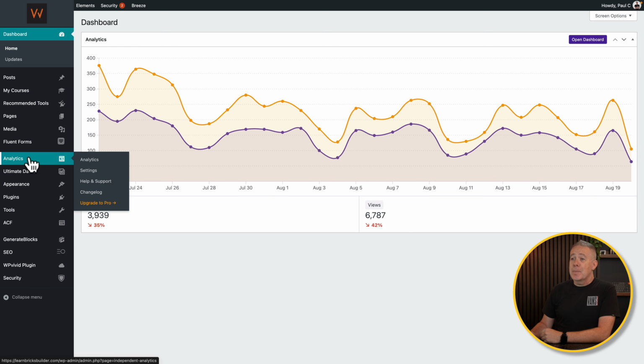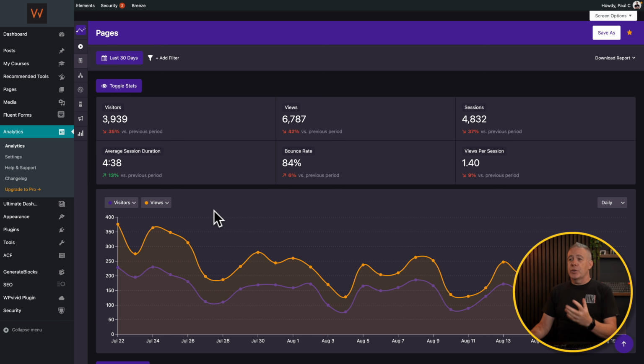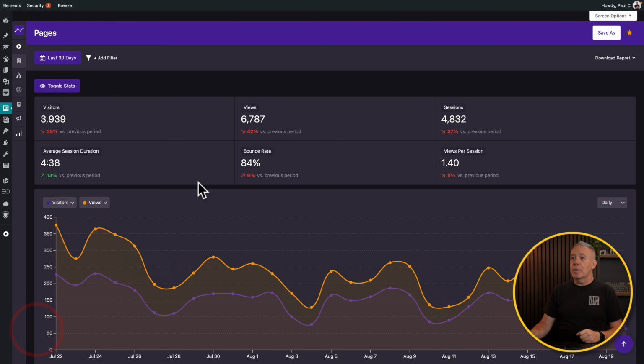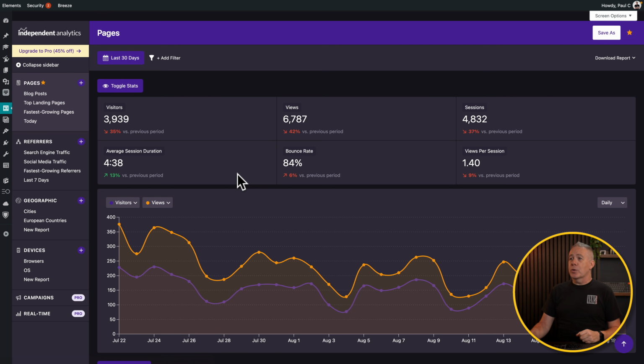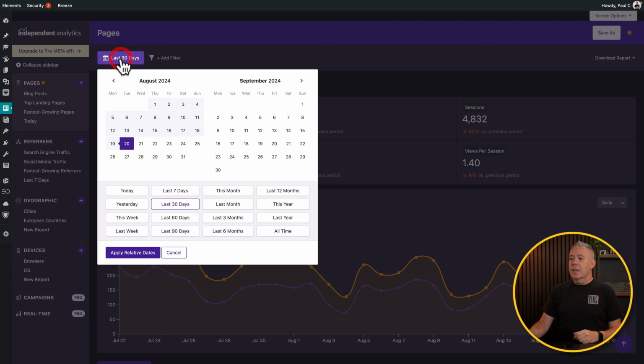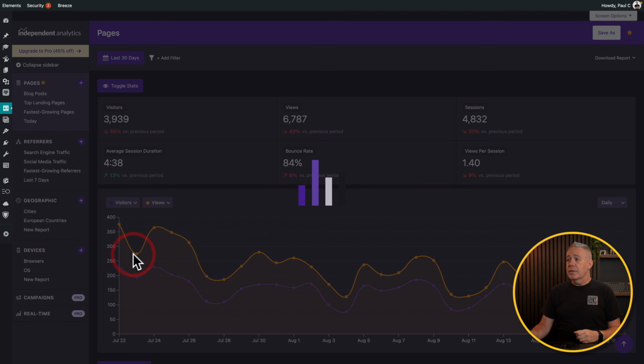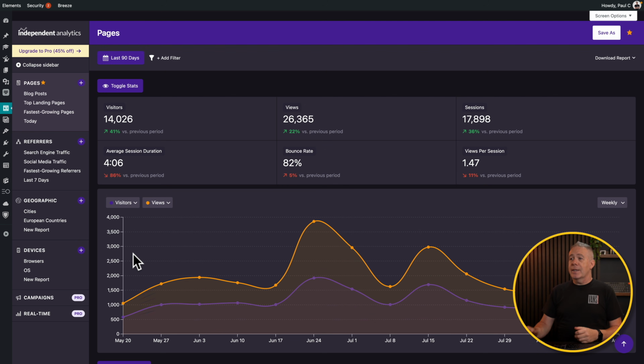Go to the Analytics tab and open up our Analytics. This is the view that you're going to get. Let's just minimize this a little bit. Let's expand this out so we can see what's going on. Okay, so this will give you an overview, typically for the last 30 days, but you can easily change that to various different periods, including custom. So let's say the last 90 days, apply those dates, and you'll see that now updates and shows us the information again in real time.